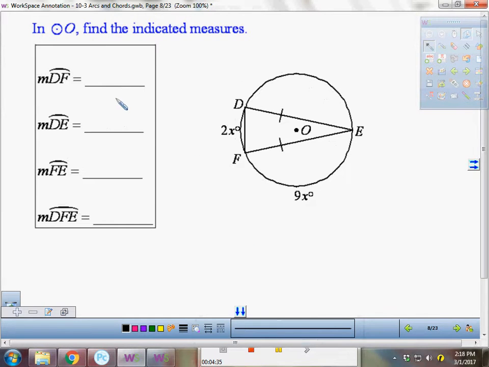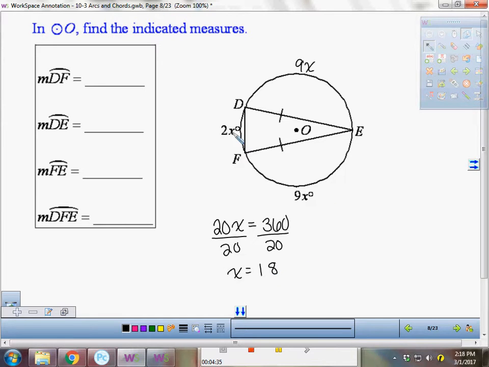All right. Now we have a figure where 2 sides are the same, but this side is not, right? But I do know that this side is 9x, and it's the same as this one, so this is also 9x. And then I have this little piece down here, so that covers all 3 sides. So I've got 9x and 9x, that would be 18x, plus 2x would be 20x. And I know that that's equal to 360 degrees, all the way around. So I divide by the 20, so I can figure out what x is. That makes x equal to 18.